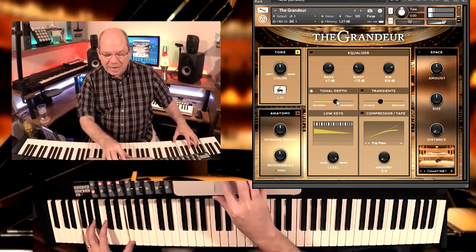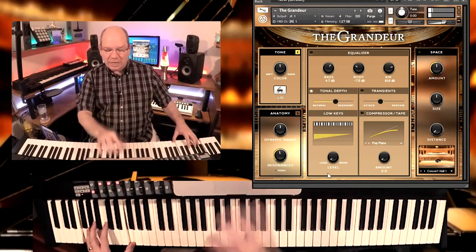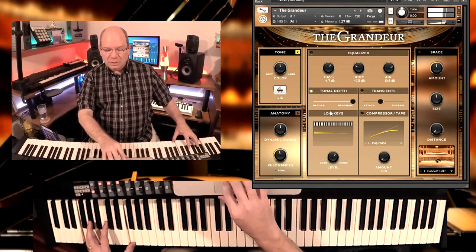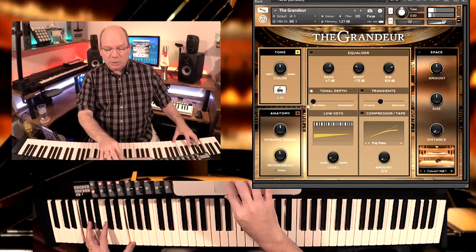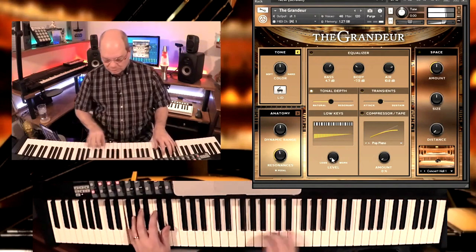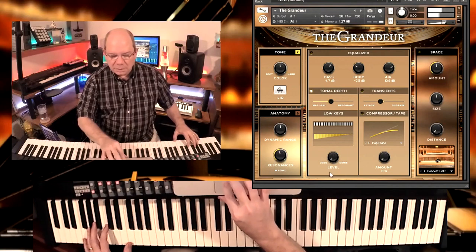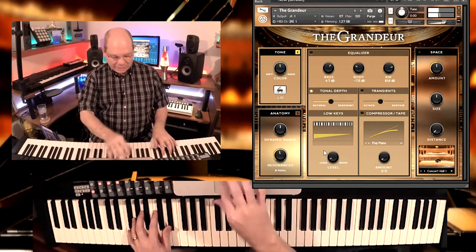So this is the tonal depth, and I guess this will shape how it affects the lower keys all the way up. It's like a scaling. So we're going to just turn this all the way up, and then we're going to adjust this and just take a listen. Yeah, so this shapes the tone and how it is mapped across the keys. It's more resonant when you go that way, and it's more natural when you go the other direction. And this affects how much that has to do with the keyboard. Yeah, that's pretty cool.